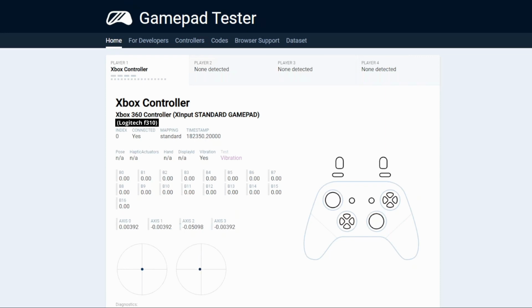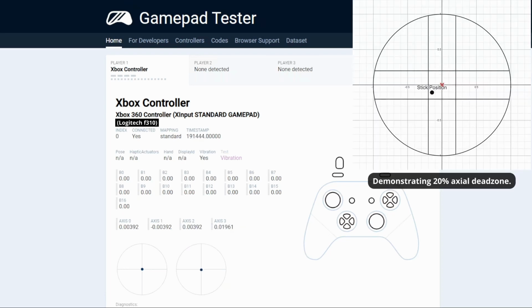This is happening because this controller has a dead zone applied to it, an axial dead zone. So small movements you make with the controller won't output anything. And the reason you saw movement is because I was bleeding outside of the dead zone. Axial dead zones restrict movement all across the axes. So you have to move the stick far enough to break out of both axis dead zones before you start seeing diagonal movement. And as you can see, once I break out of that, then it's smooth, but I fall back in it, then there's nothing, and then there's movement again.